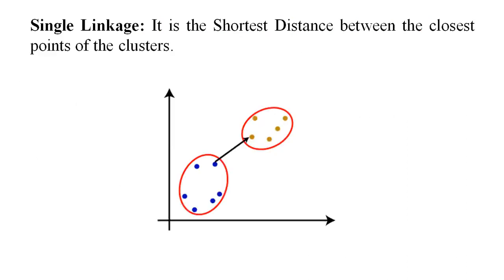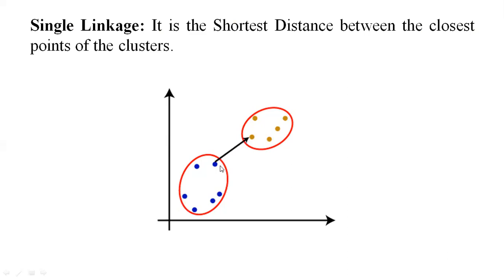Okay. Initially, talking about single linkage. What we are going to do here is calculate the shortest distance between the closest points of the clusters. For example, we are taking this data space. Here in this cluster, how many points am I having? 6 points. And here I am having 5 points. If I compare these 2 clusters, the distance from the nearest point of this cluster to the other cluster is computed.